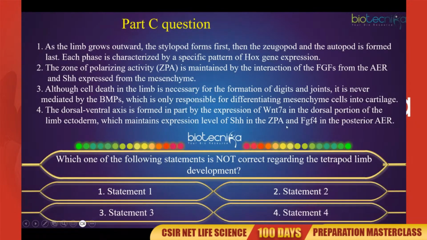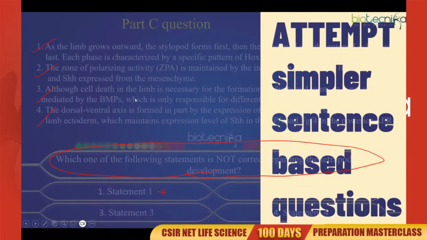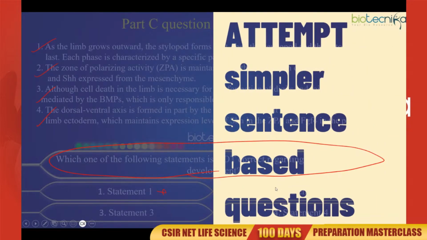This is one more part C question. Now see, here there are no options actually. These are only the options. So it's a direct question. In part C, this will be considered a shorter length question, which has simpler sentence based questions. Choosing of the sentences will be comparatively easy, as I showed you the previous picture with the diagram and table. So being a part C, this will take time, but at least not more than 5 minutes.